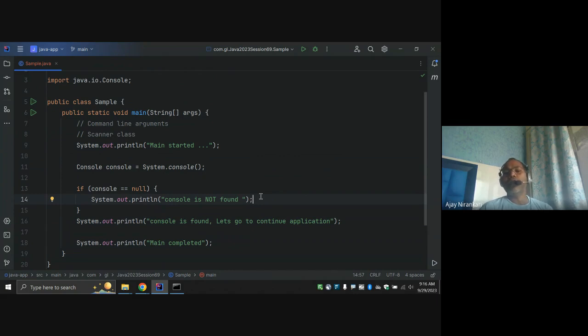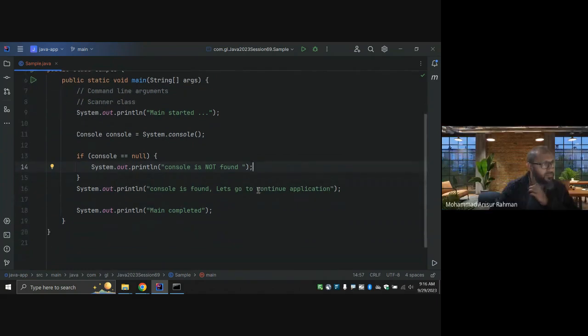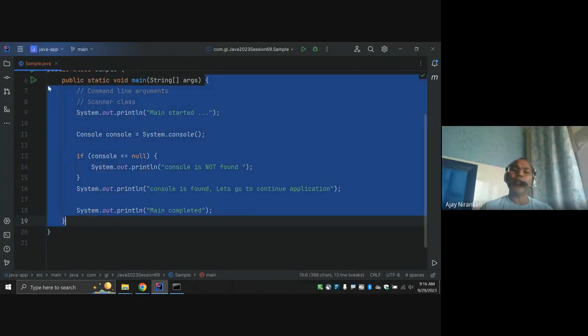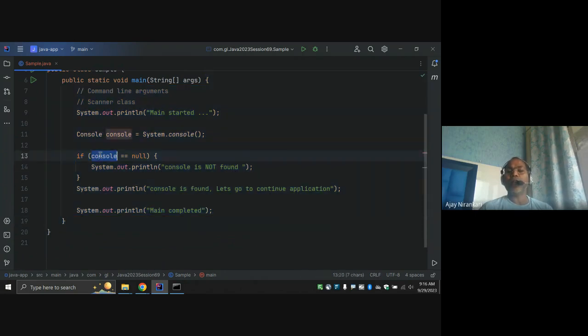So till now, we never learned how to stop my application, right? I don't want this further line to be executed. Our understanding is that whenever this main method completes, by default our Java program is going to terminate. Is there a way, since I have not found any console, that the application should be stopped and not process further, because there is no console?